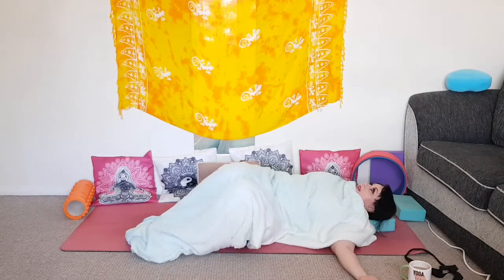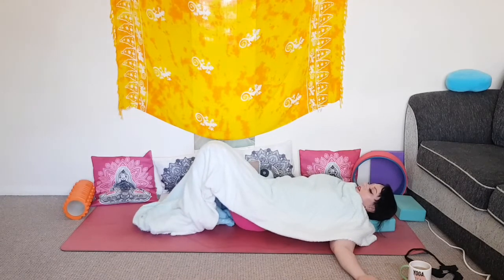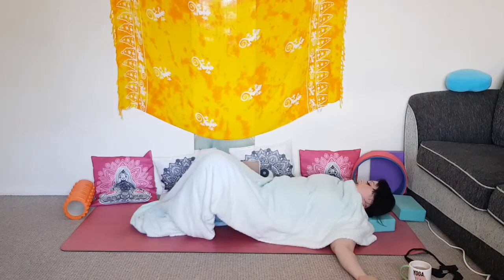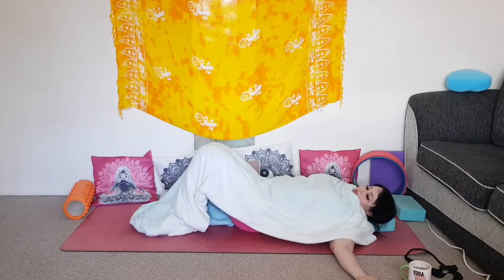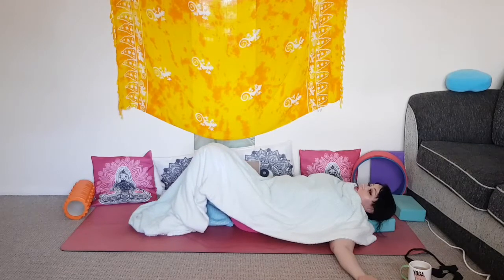As you inhale very gently, very slowly, come back to the center, take your time. As you exhale, push the low back down, and again just move your knees from side to side. Relax those hips, because I stretched them a lot today, sorry.